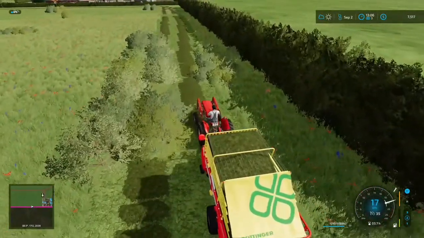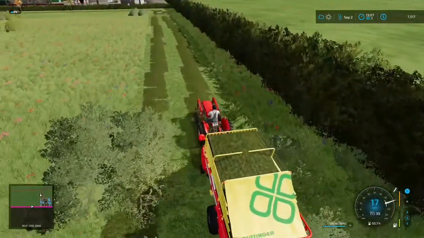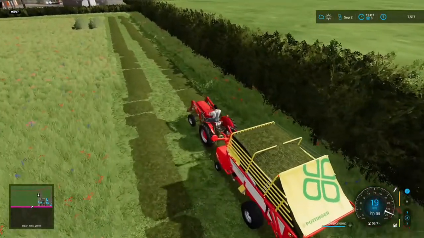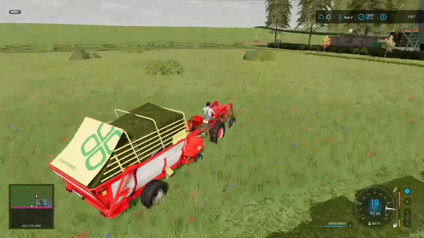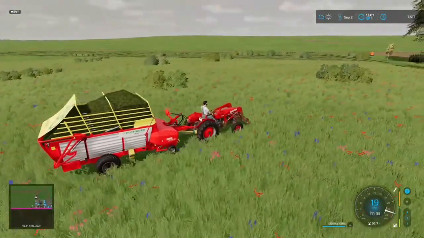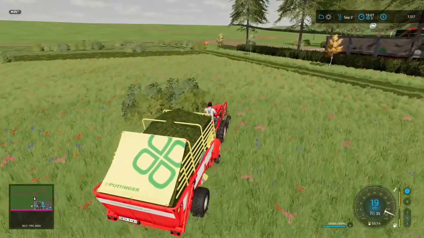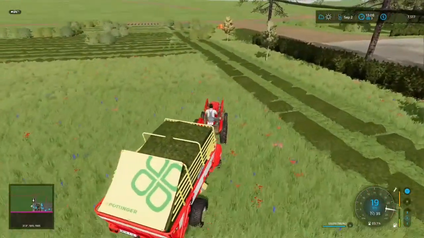Yeah, we're going to get quite a lot of grass off here too, and I'm not sure how much that pit's going to take. That's something I've got to think about too, how much chaff can we fit in there. Oh, we've got a full load, so let's go chuck it in there, put our first load in. There's 13,500 litres in there, so that's not too bad.